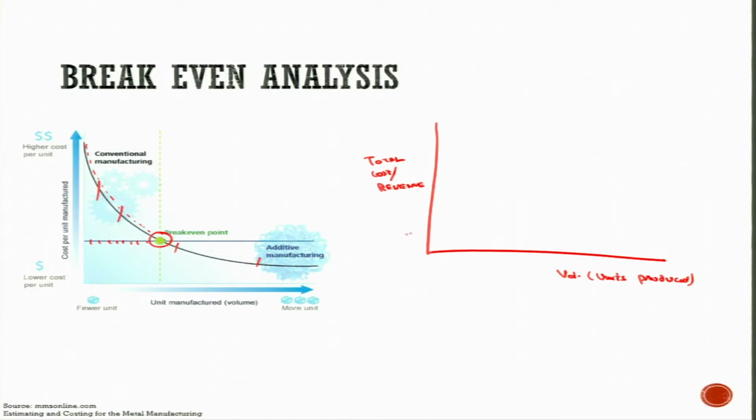So, the fixed cost is always, this is the fixed cost, that is the investment cost, I will call it fixed cost, and we have the variable cost over it. For each component the cost varies, this is the variable cost, right. So, this is the variable cost in general, and when the revenue, when the selling price, is a little higher than the variable cost, it comes like this. So, here is our break even point, where the total invested cost is recovered by the number of components which are sold. So, this is my break even point.